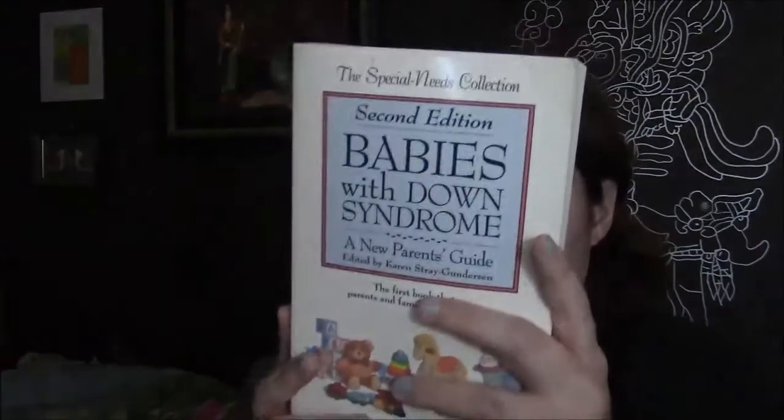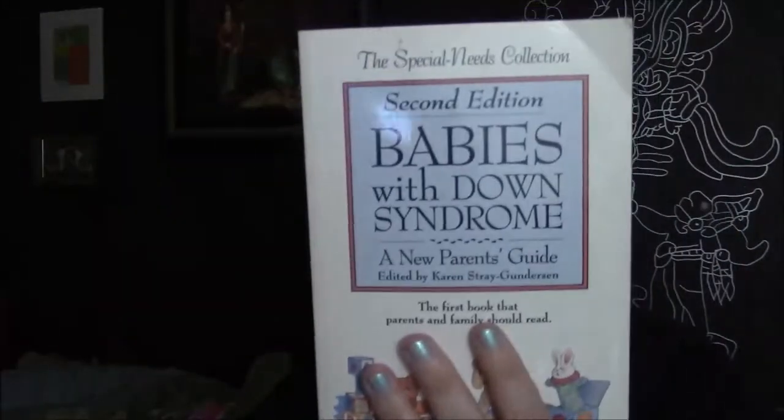My mom actually bought me this last fall — even though I had switched to wanting to do IVF, my mom seems to always know what I really need to be doing. She's been way more supportive of my adoption journey than of TTC-ing, and she's very supportive of me adopting a child with Down syndrome. This is 'Babies with Down Syndrome' — she got it from Goodwill where she works. It's a new parent guide to Down syndrome. Some of it probably won't apply since I'm adopting a toddler, not a newborn, but it's probably a good read anyway.